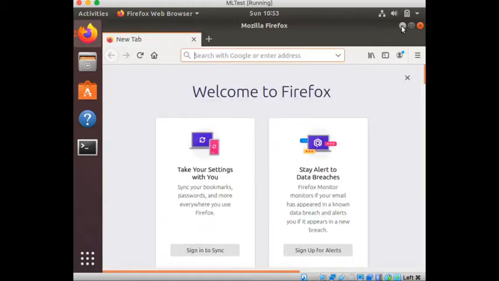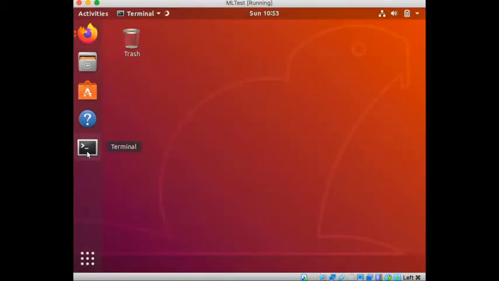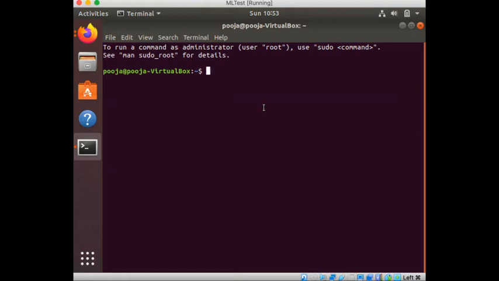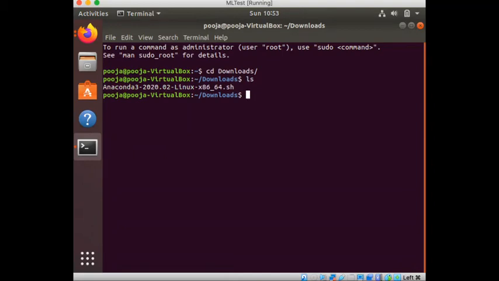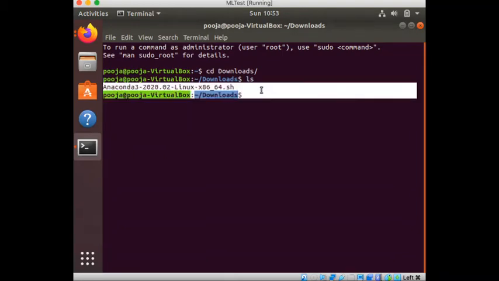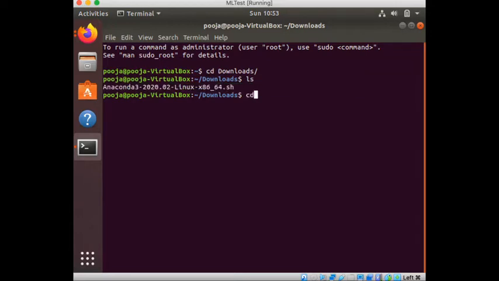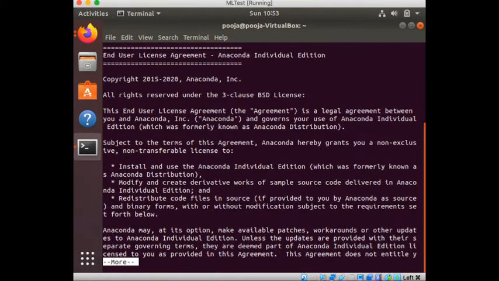And then we can close this and you can go to the terminal. So after you have downloaded, in Downloads you should have the Anaconda file. You should have this file. So what we are going to do is cd, and then we are going to install Anaconda by using the bash command. You should do bash, then the home location where you have the Anaconda file. Since right now we have it in Downloads, we'll do Downloads, the Anaconda file, and you can enter.